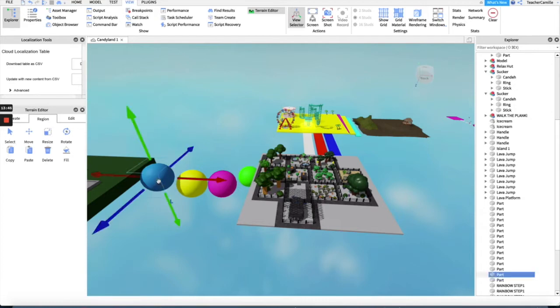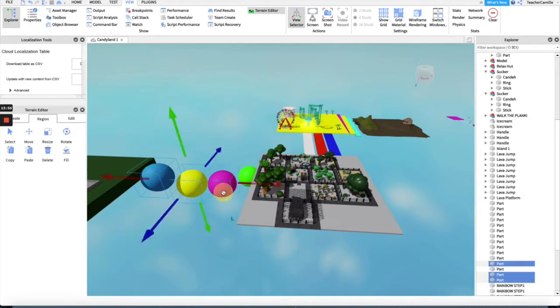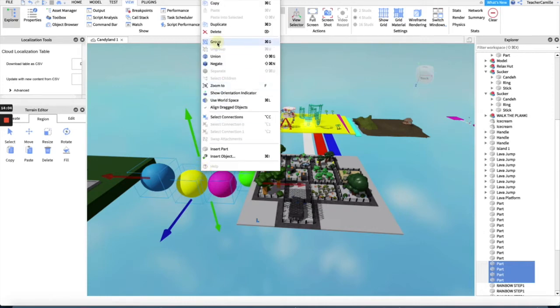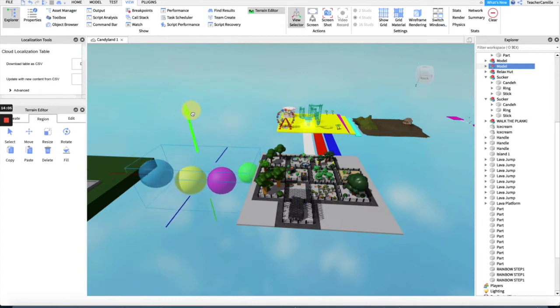If you click on one of the parts, hold the shift key down, make sure that you continue to see the boxes around the parts, then right click and group. Now you can move them together like this.